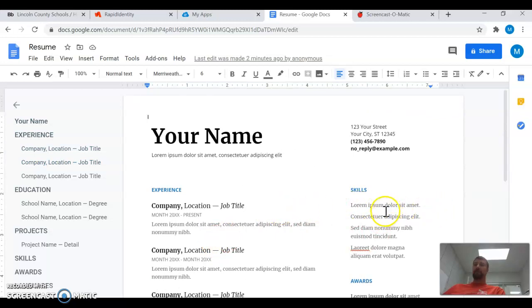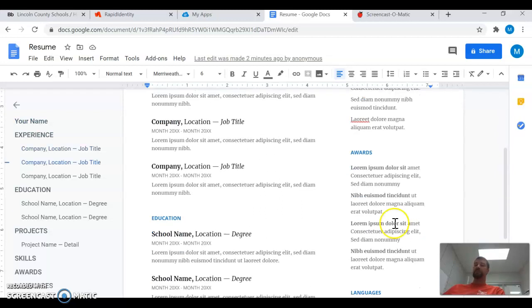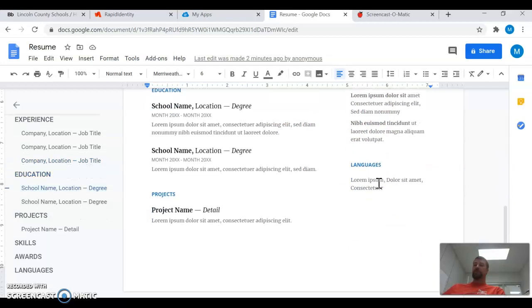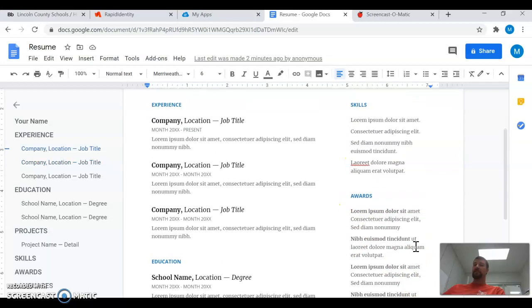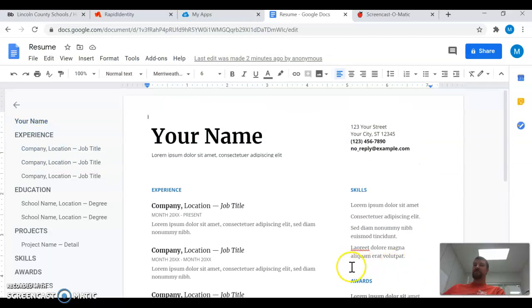Skills, again, understand you're not going to have a lot of skills, but if you're going to be some type of supervisor or something like that, you better put like people skills in there. If you're going to be over people and managing them, you better have some pretty good people skills. Awards, those may be kind of hard to make up. So, you can get creative with that if you want to. Some of them have different things in there other than awards. You can change that title and have a different heading there and put different stuff in there if you want to. These are not set in stone.